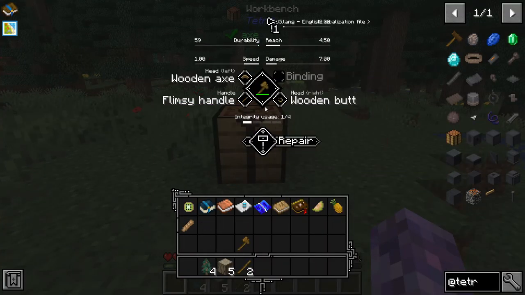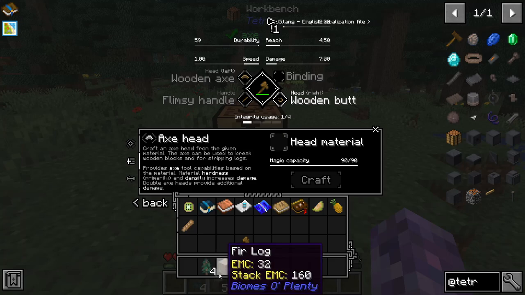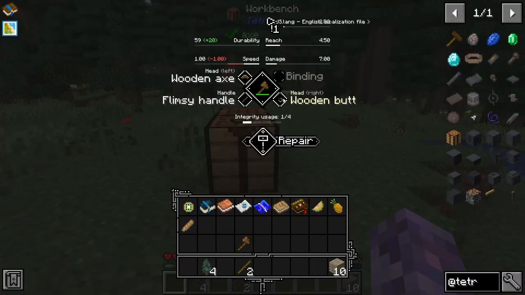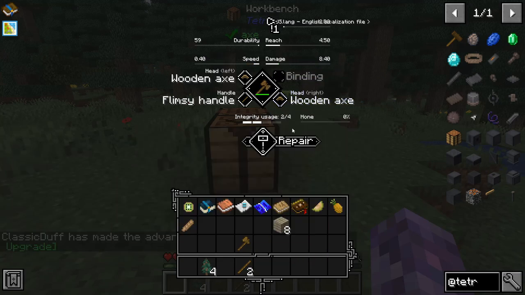Grab an axe. If you've never played with Tetra, it's a very cool mod. You can replace components, like we could make a double-sided axe head. I'm going to need some more planks. Yeah, I need some more planks. And I think this looks really cool. Like if we do this, should we do it? It's a really slow weapon, but look at that.